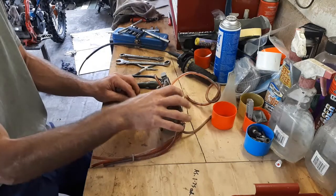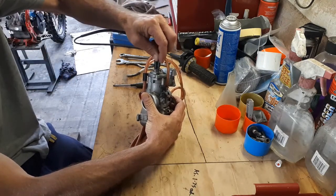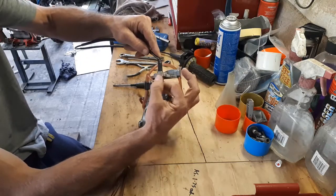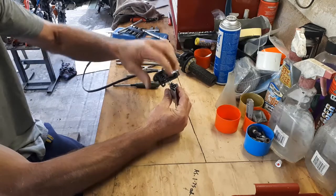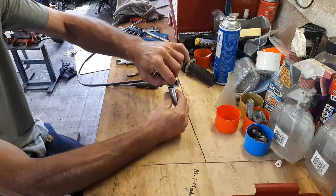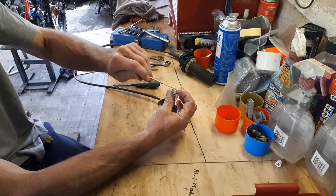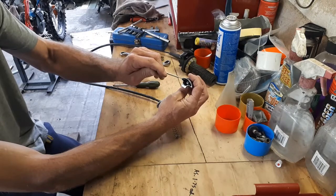First things first, we just pop the cap off the top. I've assembled this roughly with the throttle cable in so you can see what's going on. Take out those top two screws. The whole cap should just pop up with the spring underneath — there's the cap, off-slider needle. Pull the spring up, there should be a plastic collar; make sure that comes out, sometimes they get stuck. Just grab the cable underneath, give it a little push back down and it should just unhook. There's a little groove — a tang — that slots into a groove and holds the cable inside.